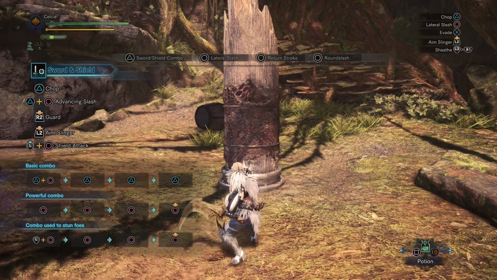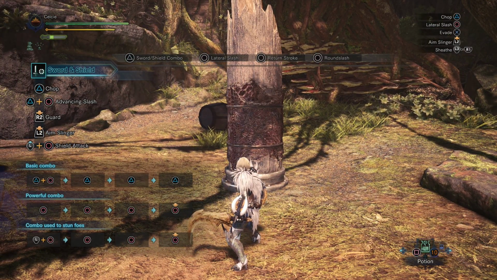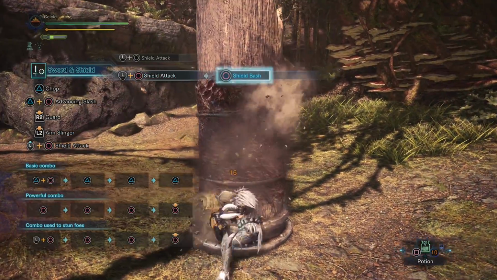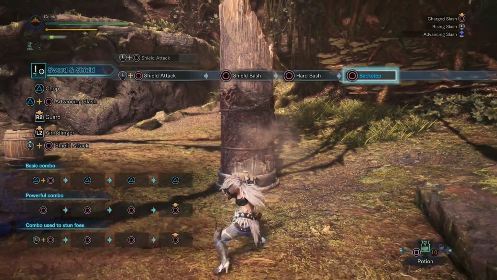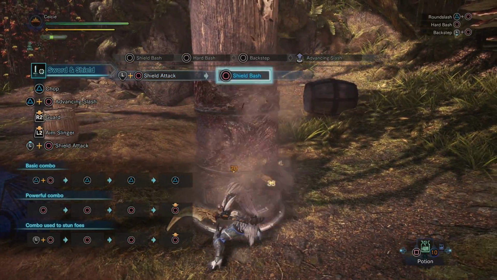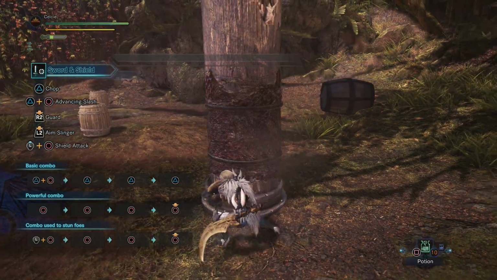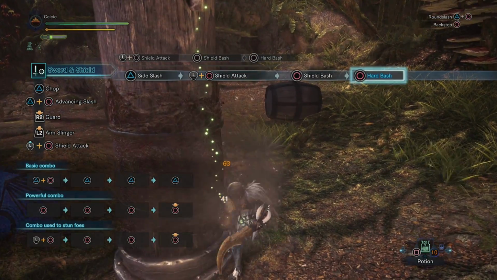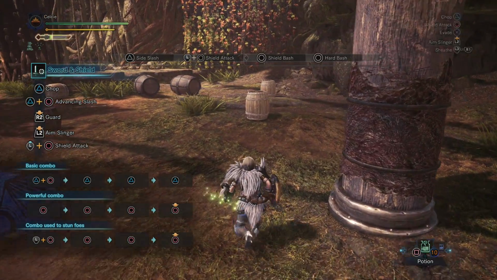And then finally, if you want to use your shield to attack, hold a directional input plus the circle button, and you'll get a shield attack. And this will deal blunt damage. And if you want to deal some nasty blunt damage to a monster's head and try and get a KO on him, this is a great way to do so. And again, you can go from normal combos into the shield combos as well.